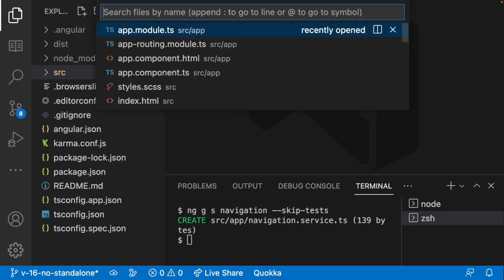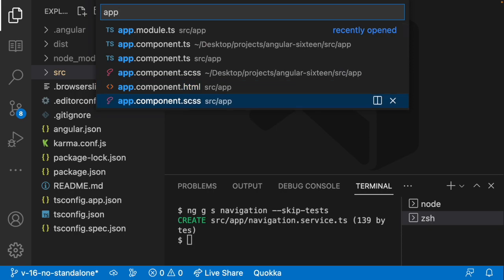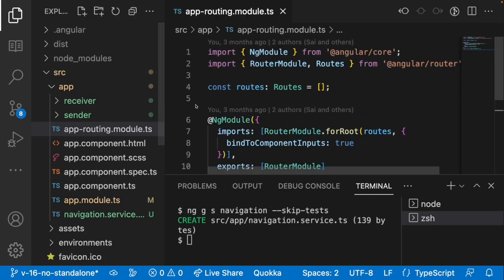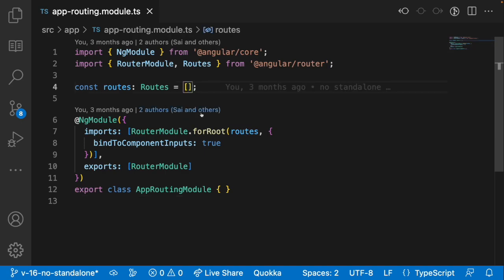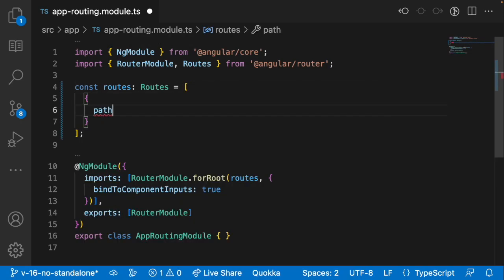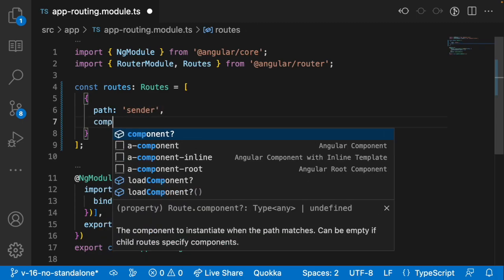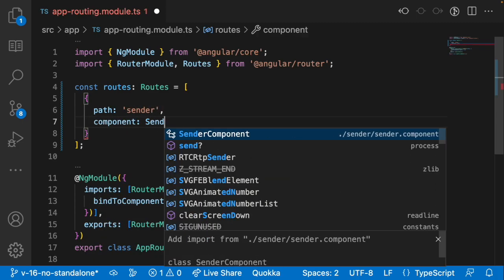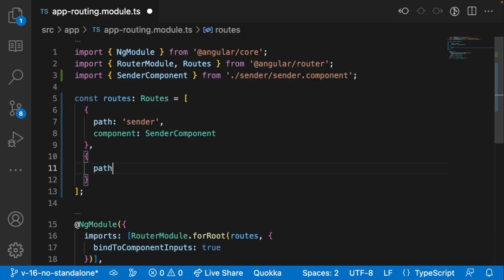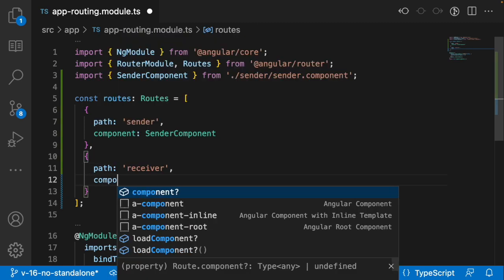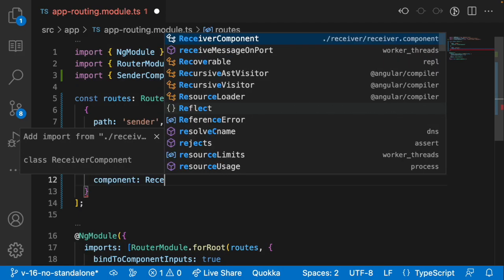So let me go into the app routing file, and here I'll try to utilize our routes, which has a path, and the path is sender, and let me use a component called sender component. I'm not using any lazy loading over here. Let me use one more path called receiver, and the component is receiver component.